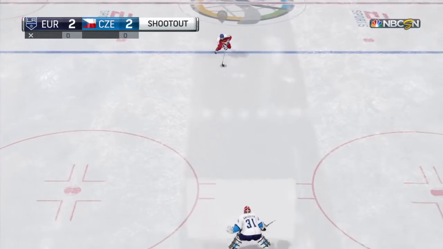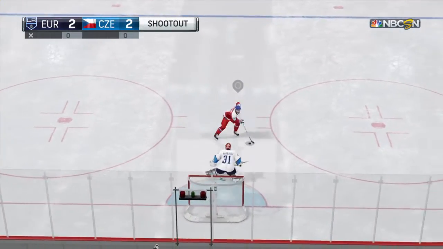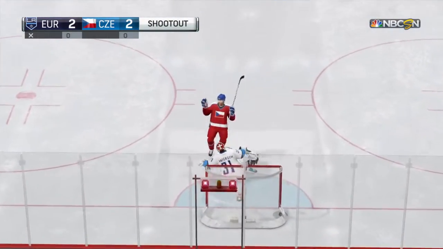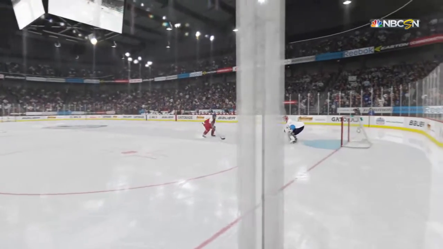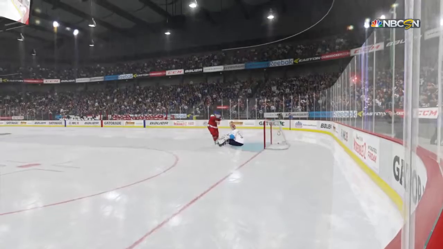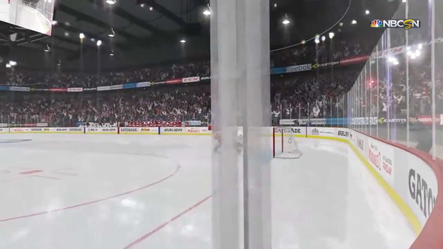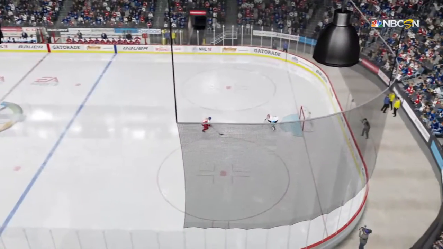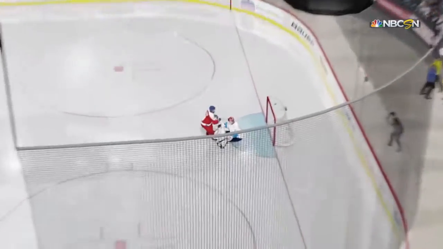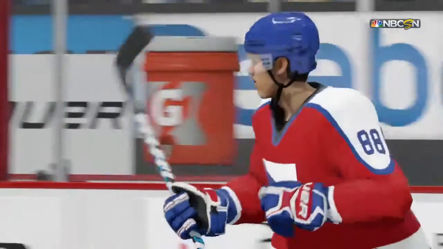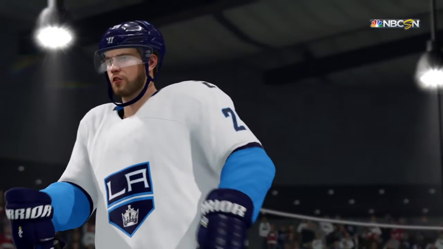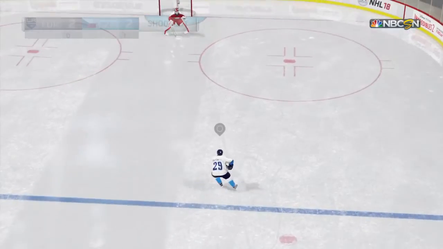Now David Pastrnak up for the Czech Republic. He comes straight in. Fakes a shot. Cuts in. Great move there by Pastrnak, and he scores. He fakes a shot early to the backhand, then quickly to the forehand. Andersen bit on the backhand move. And great hands there from Pastrnak. His whole body momentum was carrying him to the left. Able to pull it all the way back to his right to the forehand. And it was an open net after that move.